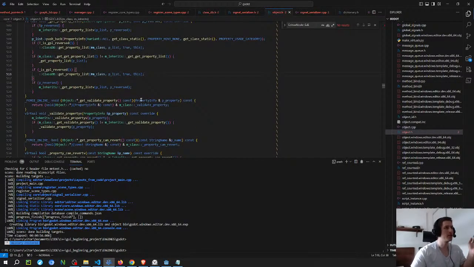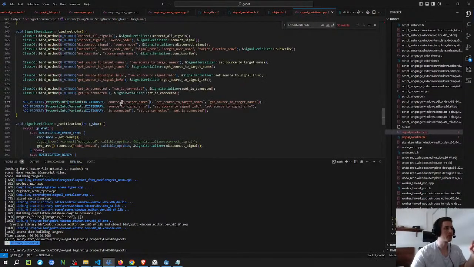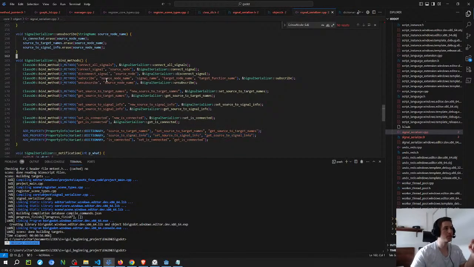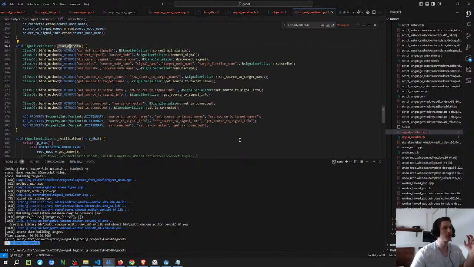And this get property list is the function that class DB uses to get all the properties from the class after you use the add property macro to subscribe the properties. So the main function is going to be this bind methods here. The way to think about it is like you're subscribing the state of the class, whatever you want the editor and the game to have access to, in order to serialize the information, aka save the information into the scene file. So you're able to transfer and also use signals. The other macro is add signal, which allows you to subscribe your own custom signals for the class. But yeah, I'm not using this one here.